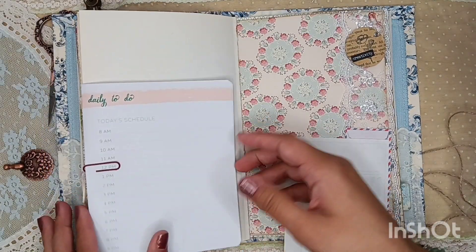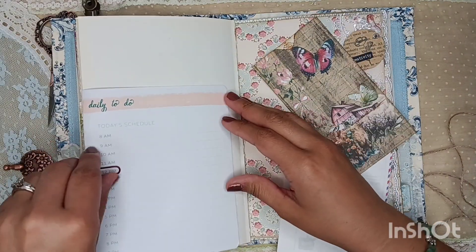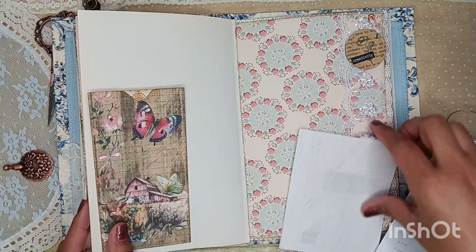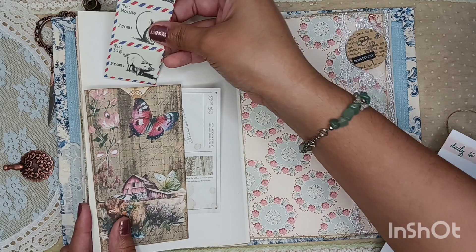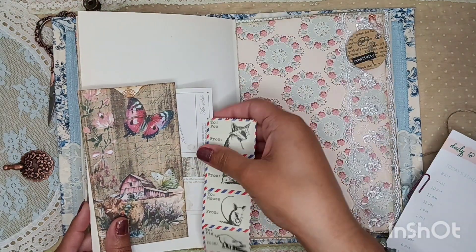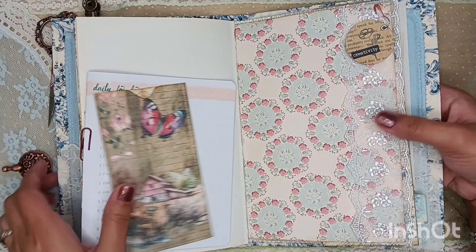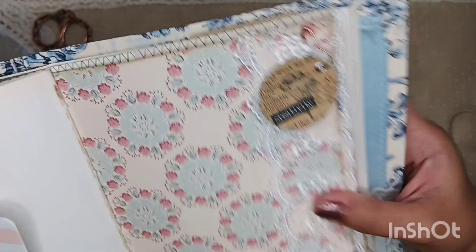And if we flip on over to this side, this is a blank page. So that pocket that I showed y'all earlier — right here — if you wanted to attach it here, you can. And maybe if you just glue down this side to here, you could even make it into a fun little tuck spot like this. Take your cuties, tuck them in the pocket just like that. So much fun to be had. And then this is a little pocket so you can tuck something in there. This is part of her digital kit. I did a fun little charm there with a flower and bold pin — it says 'Creativity.' This is actually like a sewing pattern.